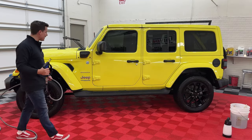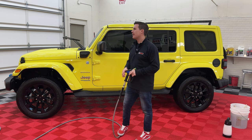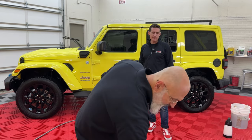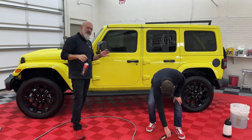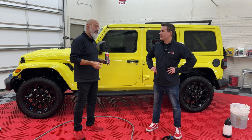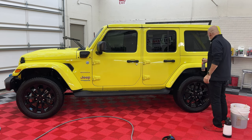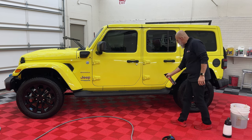That beading is amazing! At this point you can just dry the panel — it will be slick to the touch. But we're going for the ultimate in protection without a full ceramic coating, and that means Ceramic Gloss. We'll be using Ceramic Gloss as a drying aid. Quick Beads is its own drying aid, but Ceramic Gloss is going to add a little more protection. And it smells nice — Quick Beads smells like grapes as well, so they're both great. Lightly spray the Ceramic Gloss on and dry from there.